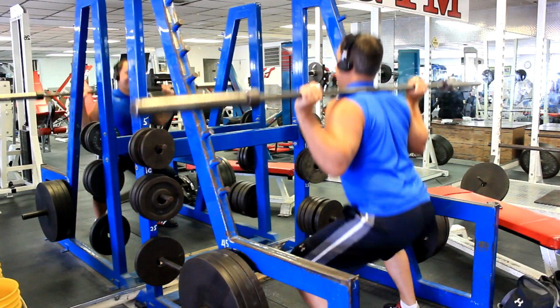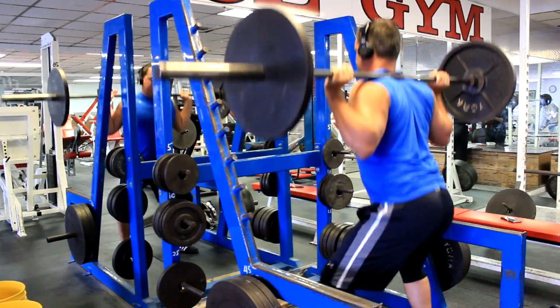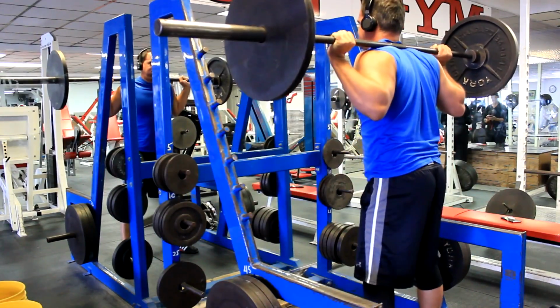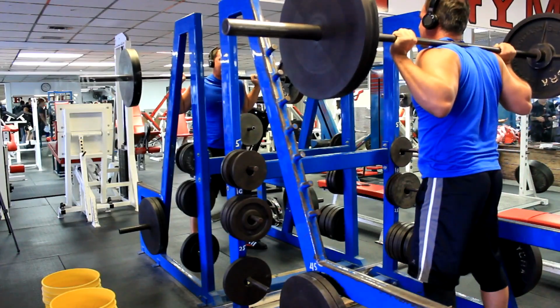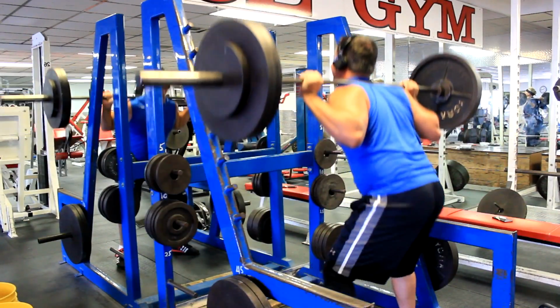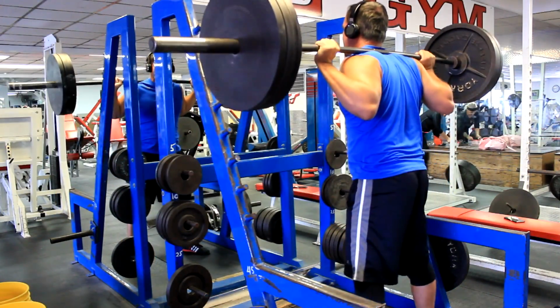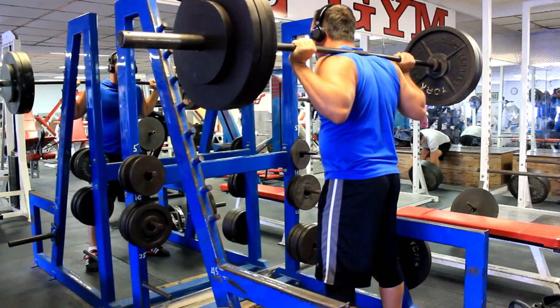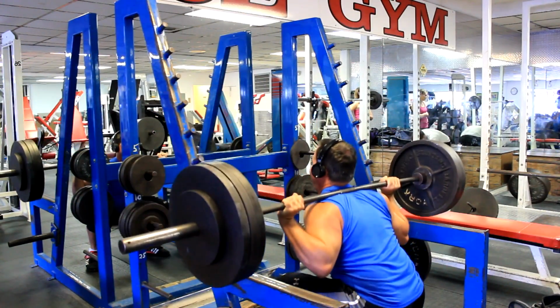So again, personally, if I'm going to work up to 405 pounds, I'm probably going to do the bar for about 10 reps. I'm going to grab 135 for maybe 8 reps. I'm going to go up to 225 for about 6 reps maybe. And then I'm going to go up by roughly 50 pound increments and just keep cutting the reps down a little bit until I get really close. I'll probably even do a single at 385 right before I hit 405, just to make sure that my body is ready for this heavy weight.